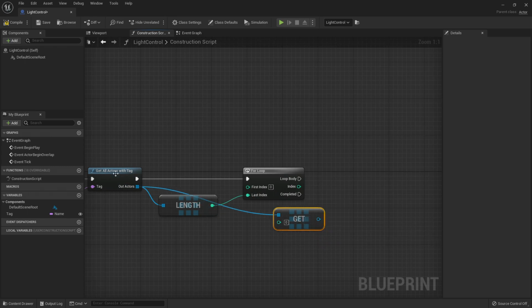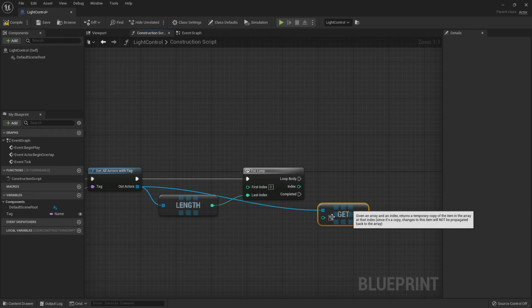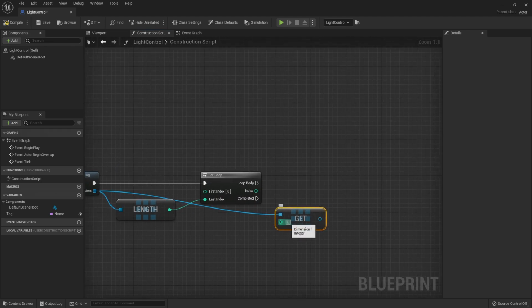What it does is get one actor at a time, and it's going to spit it out from this socket. But as you see, it says 0 here. So if you don't change this, it's always going to spit out the first one in this array.